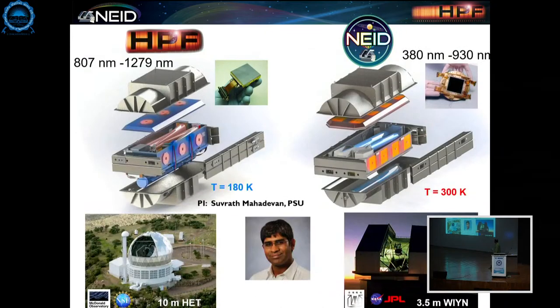All right, so if you want to detect something with the radial velocity method, you need to build something called an EPRV spectrograph. These are just two examples of the EPRV spectrographs that we built at Penn State. The team, of course, is a large team spread all around the world. These are basically high-resolution spectrographs, but ultra-stable. You don't want anything in the spectrograph to move. The spectrum should not move at the sub-nanometer level. So nothing in the instrument should move, which means the temperature should not change, pressure should not change, nothing should change. So these are ultra-stabilized spectrographs, basically a standard high-resolution spectrograph, but super, super stable.